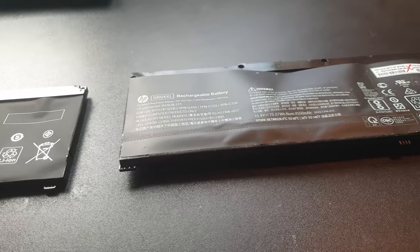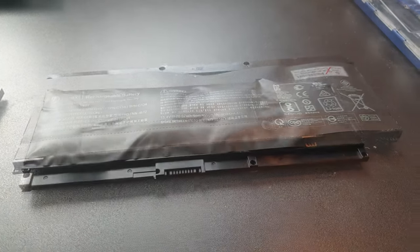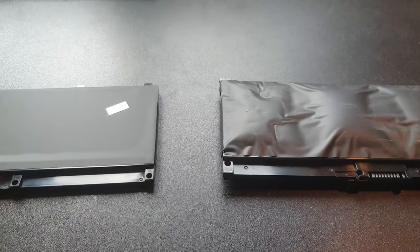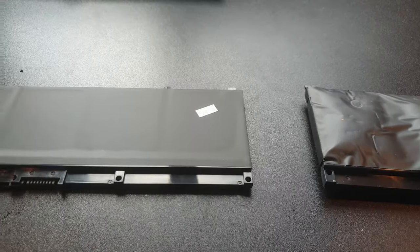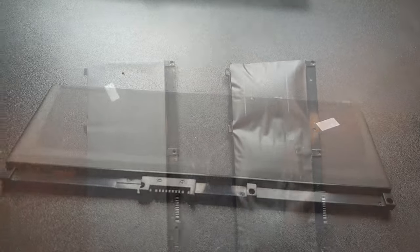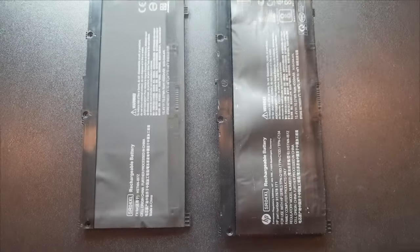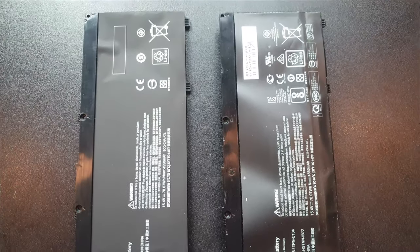So I popped open my HP Pavilion Power 15 CB060SA laptop to replace a faulty fan and ended up needing to replace the battery as well. This is my first attempt at repairing my own hardware, so let me know how I did down in the comments below. Without further ado guys, let's get into it.